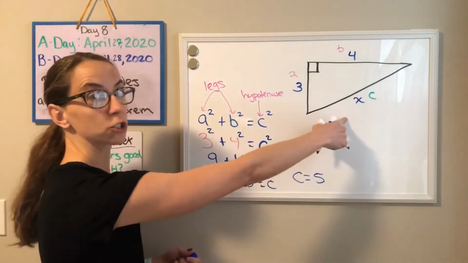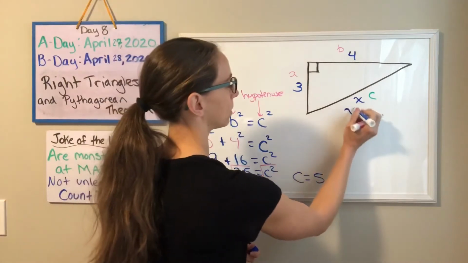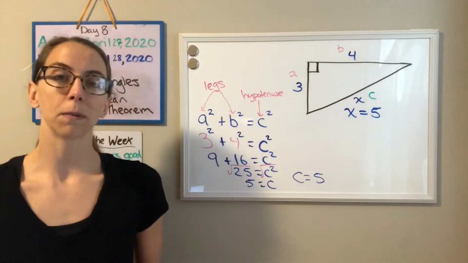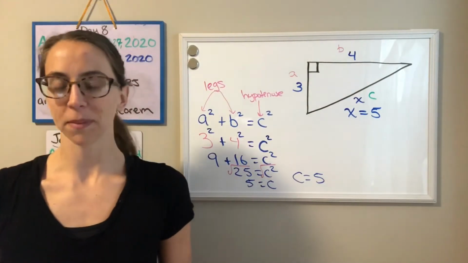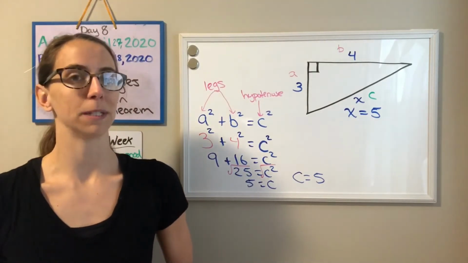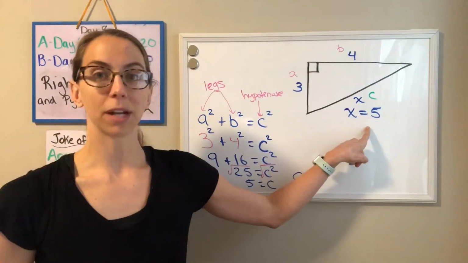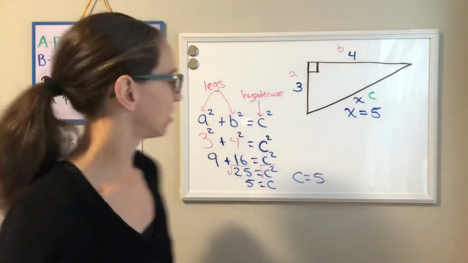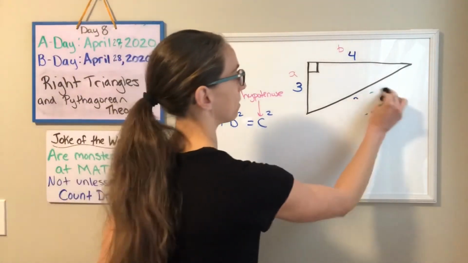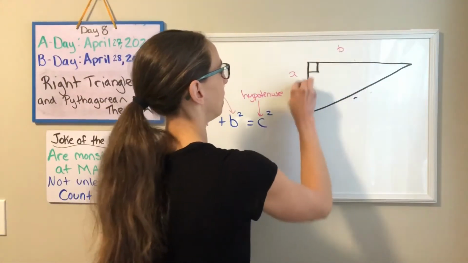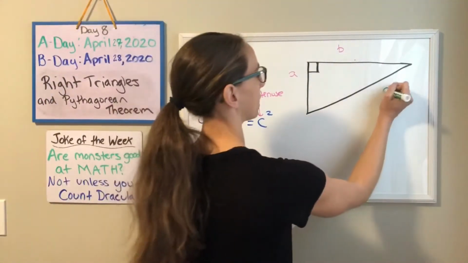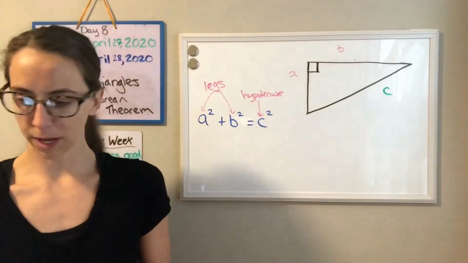And what that means for this triangle is that this side, which is labeled as x, is equal to 5 units. So we just used our Pythagorean theorem, plugged in our values appropriately, and we were able to find our missing value. So that is what happens when I'm given 2 legs and I'm looking for the hypotenuse. So we're going to change this up. We're going to see if I'm given different values, how I would find this. I'm going to keep the same image, which means that that's still A, B, and this would be my side C. And I'm going to give you some new values.